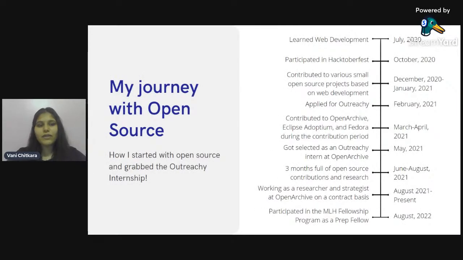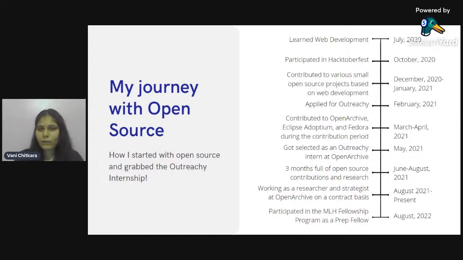So, talking about my journey with open source and how I got started with it. When I was in my second year, I started learning web development, and in October of 2020, I participated in Hacktoberfest, which was my first time participating in an open source program, just to start my journey into contributing. Right. And after Hacktoberfest, I was very pumped up because I could complete my 4 PRs, and even though I never got swags for it, they got lost in an abyss, and my t-shirts never got delivered. But I fell in love with open source and I contributed to various projects after in the web development tech stack since I was learning web development at that time.